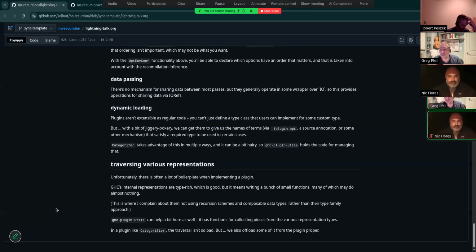And just to come back to no recursion for a minute. The reason it's called no recursion, as I think I mentioned early on, is that it's a pun on the language extensions. You might have NoImplicitPrelude, right? By default, implicit prelude is on, but NoImplicitPrelude will disable it. Or you can tack No onto the front of various language extensions to disable them for a certain module.